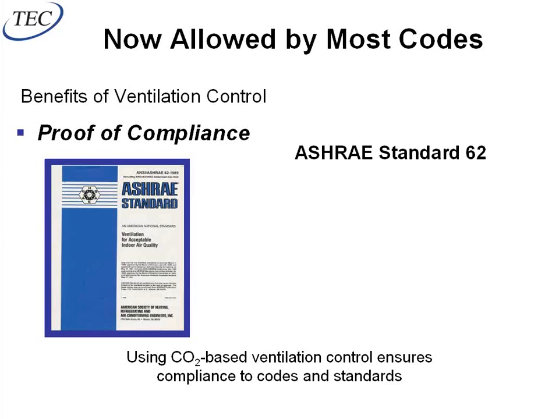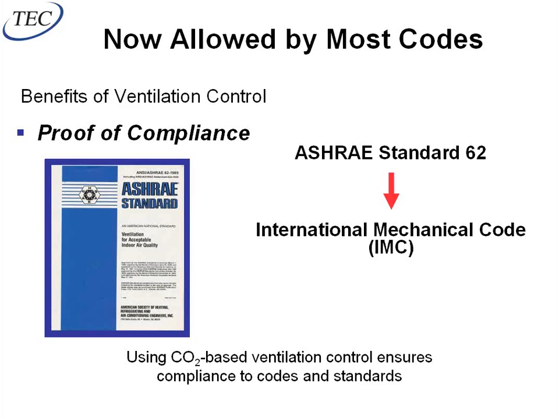All right, so how do these fit into the codes? ASHRAE 62, most of you have heard of. A lot of the codes follow this. It feeds into the International Mechanical Code, and right now we're using International Mechanical Code 2009. The International Mechanical Code is almost identical to ASHRAE 62 for almost every topic, word by word. It's literally cut and pasted in there. There are a couple of tweaks. As far as CO2 is concerned, it is absolutely identical.